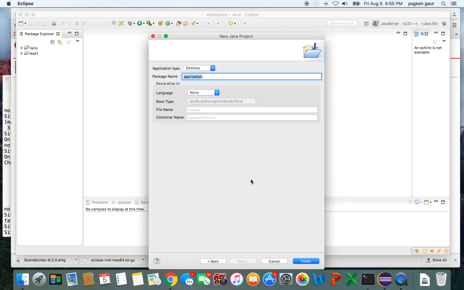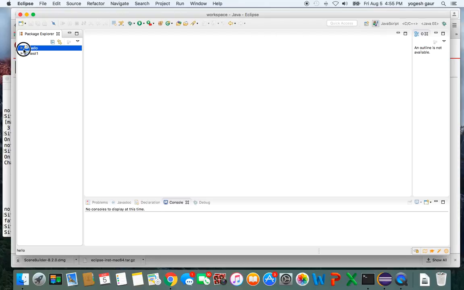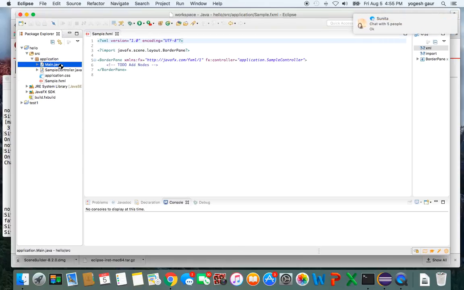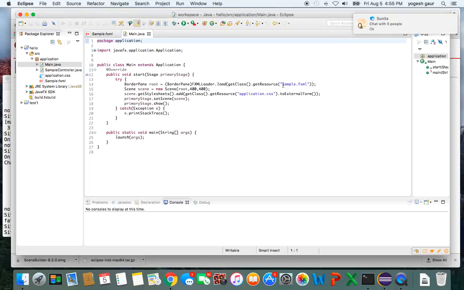The reason I was doing this next, next instead of finish right away is that it's easier if you can get some more boilerplate code for FXML. So you can get some boilerplate for FXML by just doing this selection. And once you finish it up, you will see you have the application, and it should have the sample.fxml already in there. And in Main.java, you can see it is going to load the resource for FXML. So you can just get this boilerplate code right away.